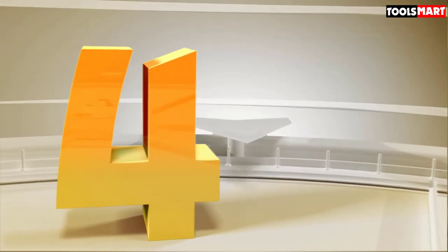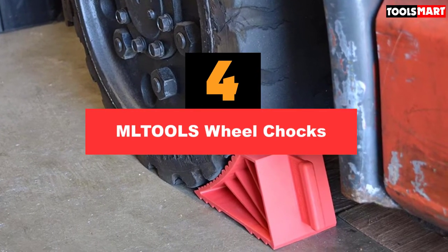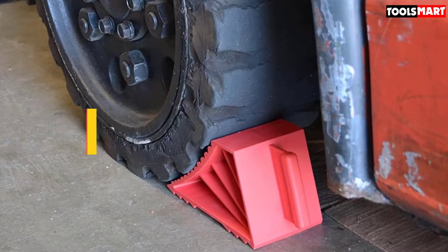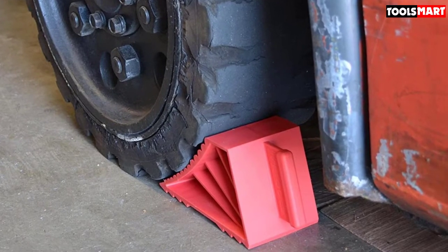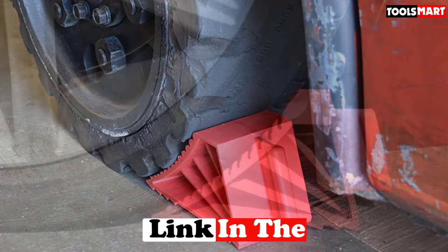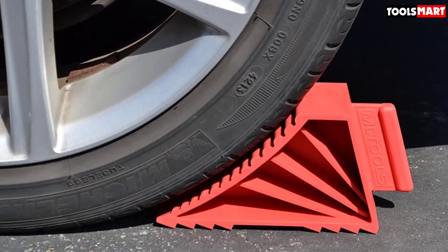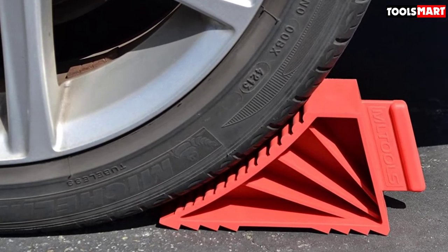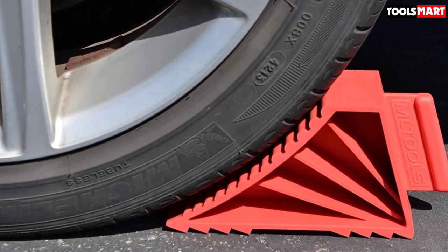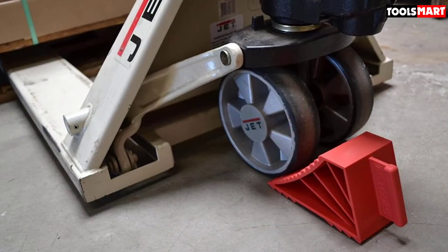Up next in fourth place is the MLT OLS Wheel Chocks 2-Pack High Grip Wheel Chocks. These red wheel chocks are made in the USA and are backed by a lifetime warranty, which seems to be a rarity for wheel chocks. They're made from high-compression rubber with grippy surfaces to ensure your car or trailer won't roll. The integrated handle makes them easier to move and transport, while the red color gives them more visibility. Users report these work really well — some have even mistakenly tried to drive away, but the chocks stopped them. Even when drivers tried to drive over them to test durability, they didn't break or deform.